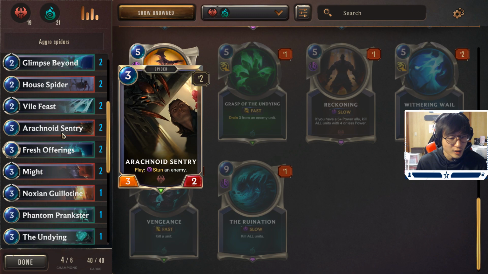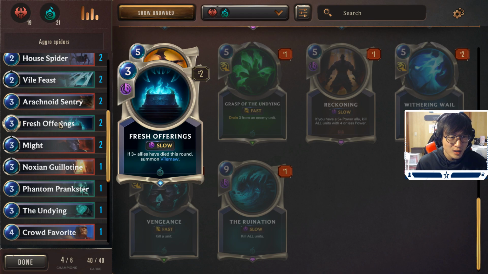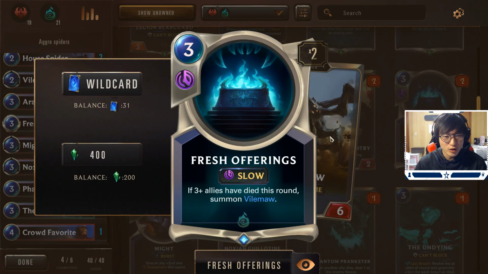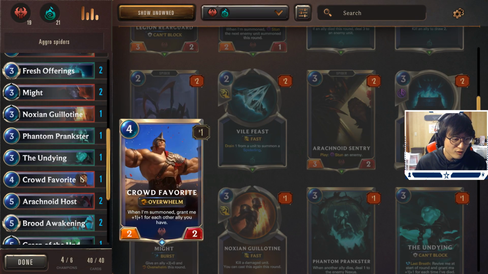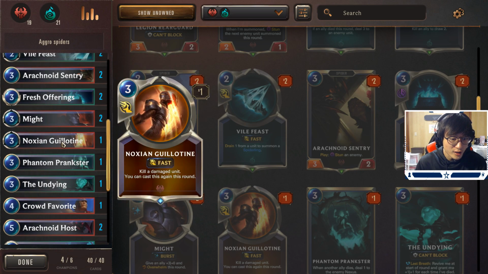Arcanite Sentry is another card I really like, again with the stun. I won some games just by turn 5, turn 6, because I stunned out my opponents' Braum so they couldn't do anything. Fresh Offerings could be interesting. When you go wide on your board, sometimes you would have to miss out on a block turn just so you could build up enough units to set up your Fresh Offerings spell. So if you get Biosim, it's pretty strong.